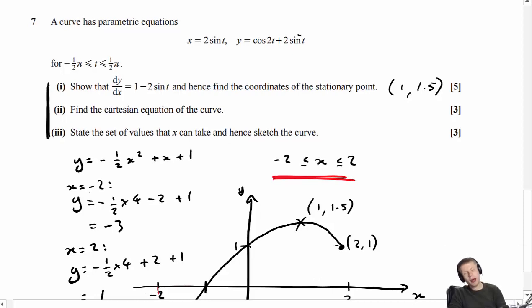So basically, when you're doing it, it's good exam technique: if it's part of the same question, there's probably a reason why they're getting us to do it, okay? So they got us to find the stationary points in part 1. Well, why? It wasn't just because they're being horrible, it was because we're going to use it again in some other part of the question, okay?